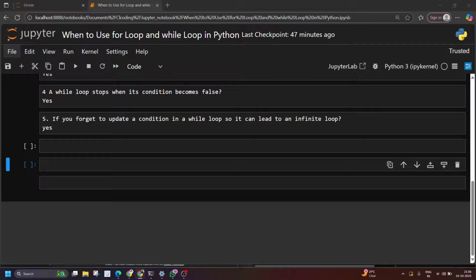Okay, so I hope you understood the concept of loops, and now we'll move to the simple example parts. Firstly, we'll see simple examples using for loop and while loop. Basically, I told you we use a for loop when we know the iteration is fixed till what number. So we'll use a for loop in range.